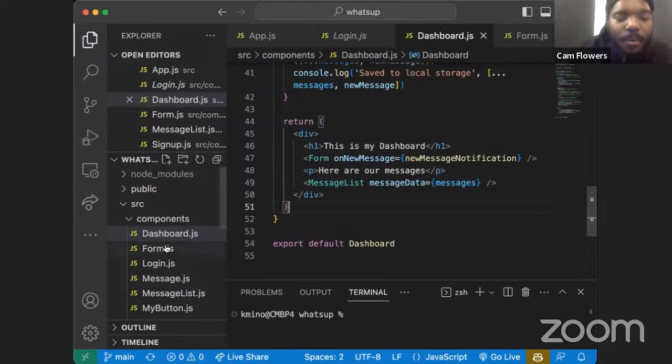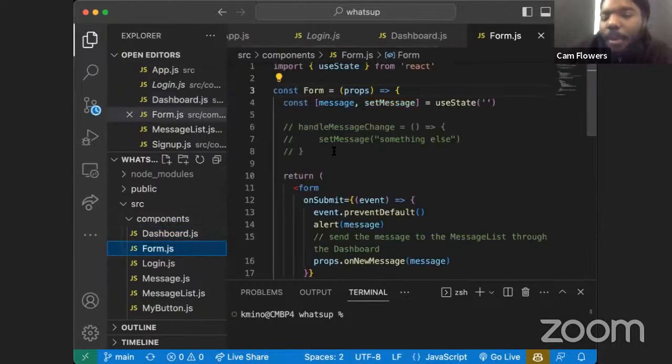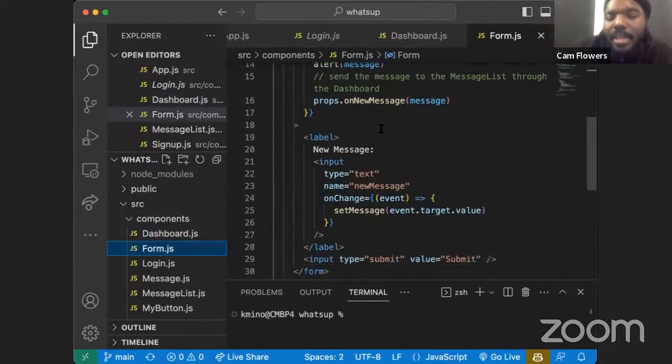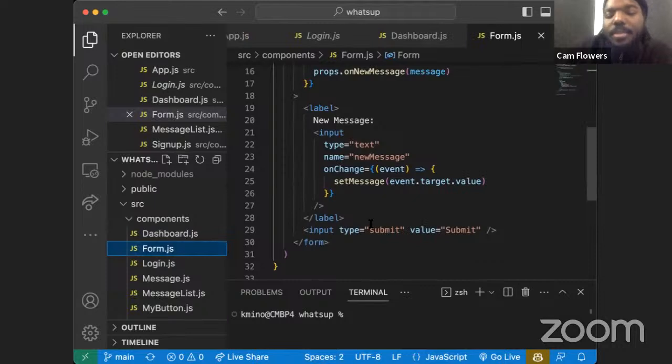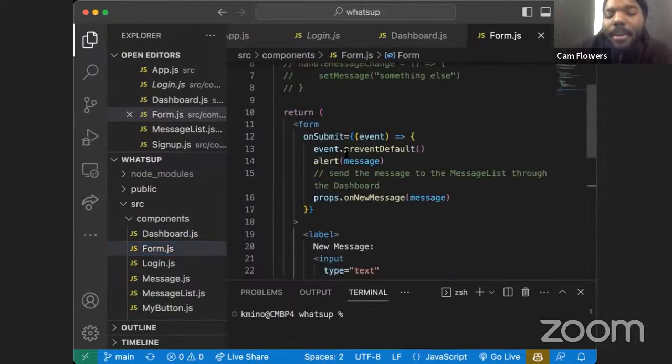Our form component, if we take a look at that, is just a simple form. It has a label, an input, and a submit button. When it finally submits the form, the form does a couple of functions. One is event.preventDefault, which uses the event object to stop the page from refreshing.